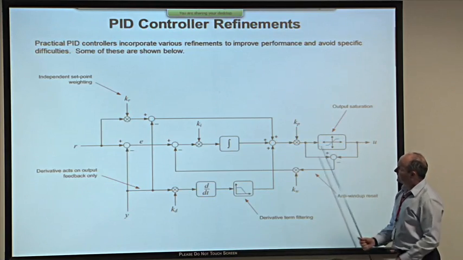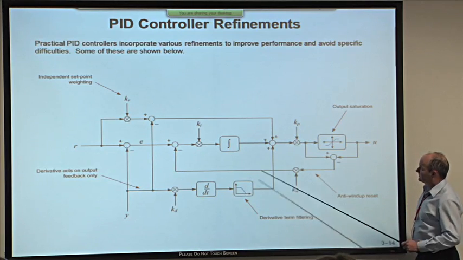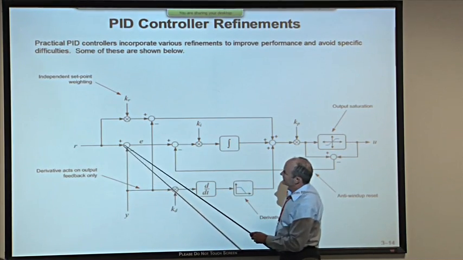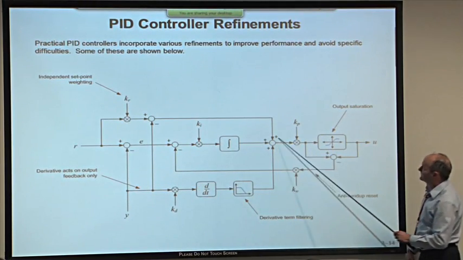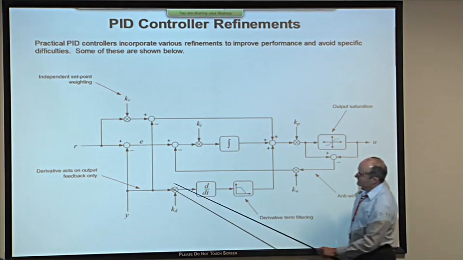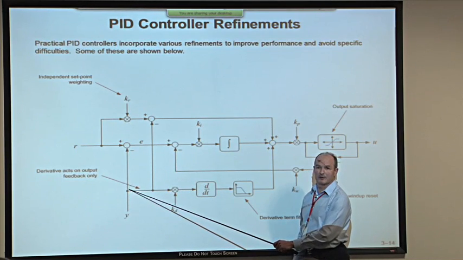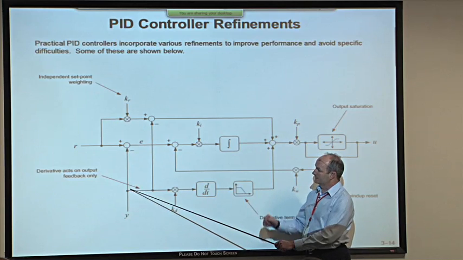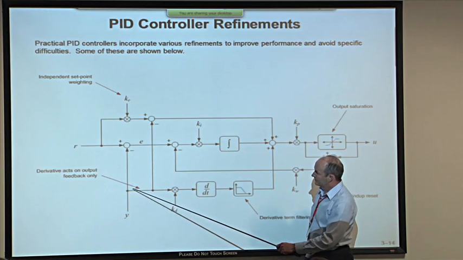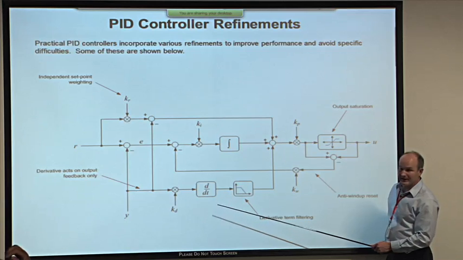What a lot of people do is they build controllers like this one. This is a sort of block diagram of a commercial PID controller. Let me talk you through it. Here's the input reference, the summing junction. I've told you already about the integral path with anti-wind-up reset. The derivative path doesn't act on the error in this case. It acts on the output of the plant. We're using the plant itself to filter out these spikes. So you never get an instantaneous change here. It's just whatever the plant output can produce for you. And that is the same. That will remove the derivative kick.